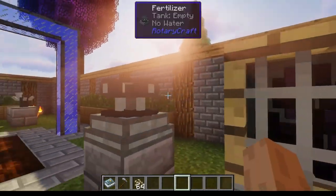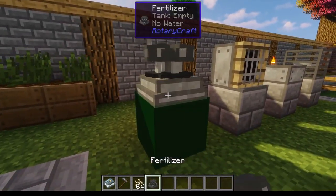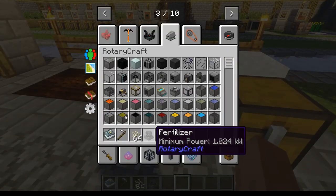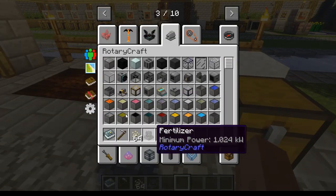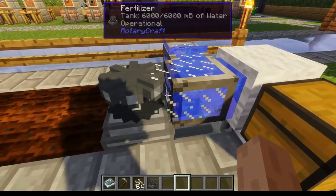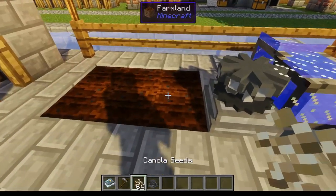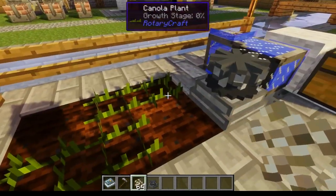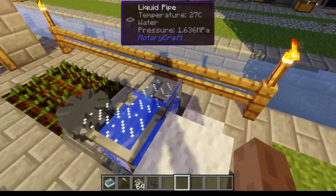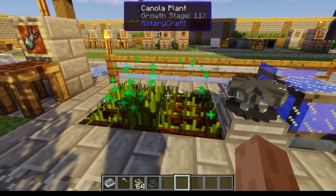So how to craft it. It is one impeller, two liquid pipes, a shaft unit, two base panels, and a chest. And it kind of looks like this. It has these hose things, and it spins, and it receives power from the bottom. A DC electric engine can be used to power it. It just needs 1.02 kilowatts, which is the exact power that a DC electric engine produces. So, yay.